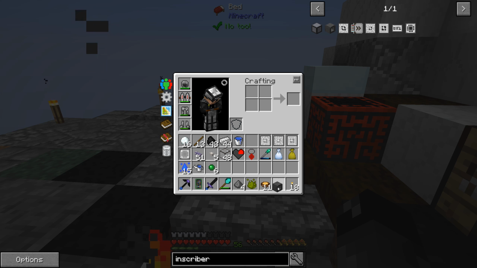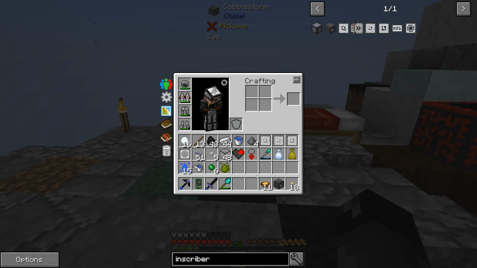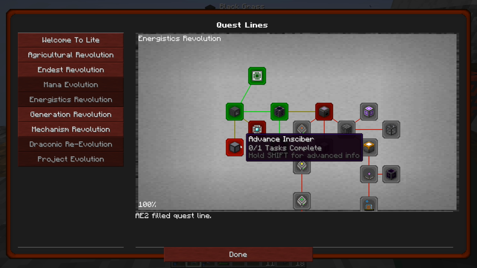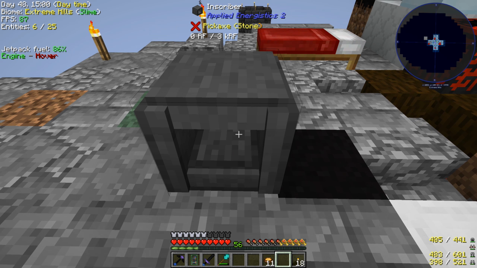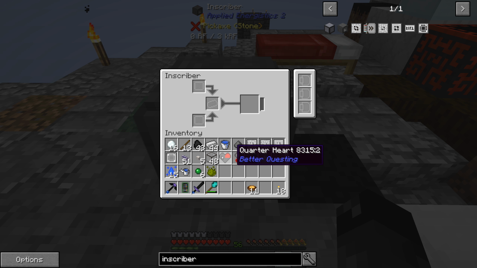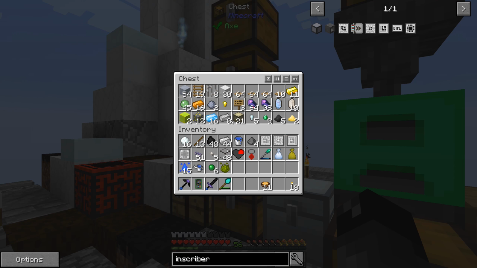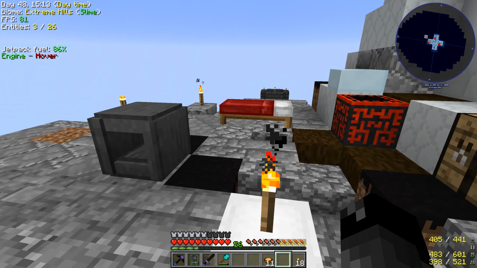Okay, so the Inscriber. We need to use this in order to make processors and so on. Let's go back to our quest book real quick, because I think there was an upgrade to it. So there's the Advanced Inscriber. So normally the Inscriber, when you set it down and you use it, you can only put one item in at a time. So say we wanted to make, do we have silicon over here we can do as an example? Yeah, say you want to make silicon.